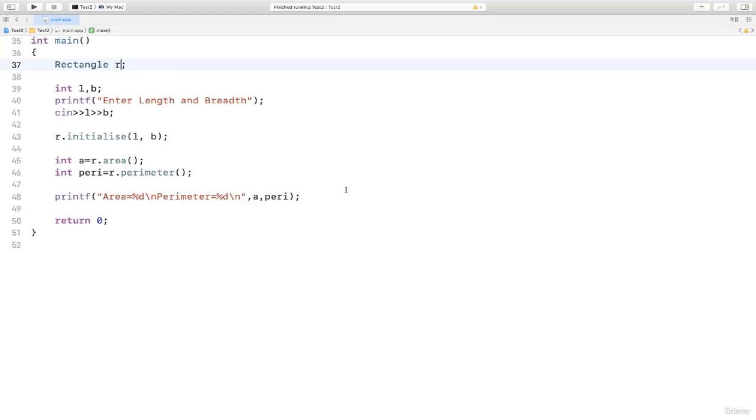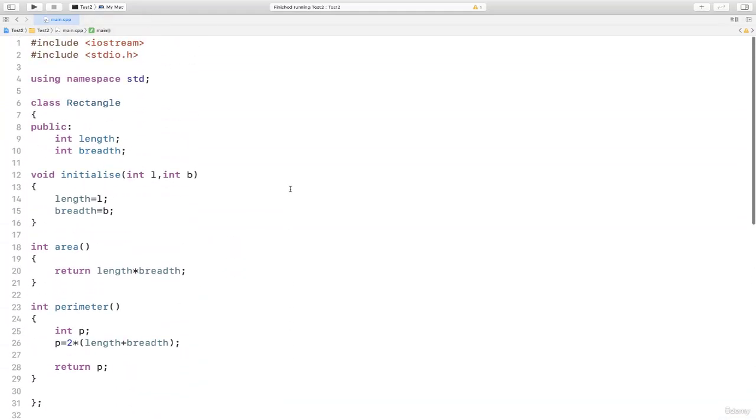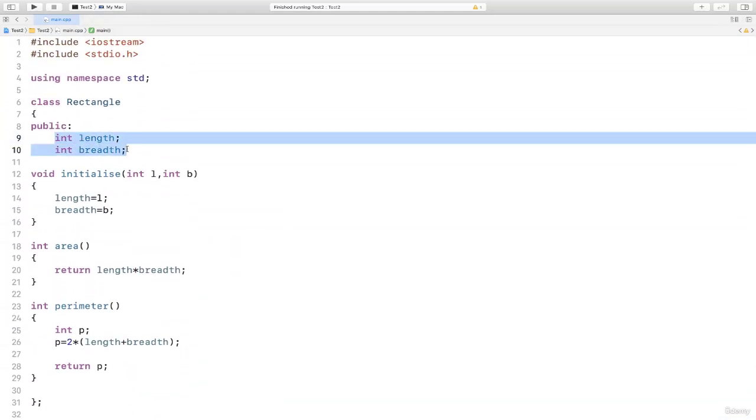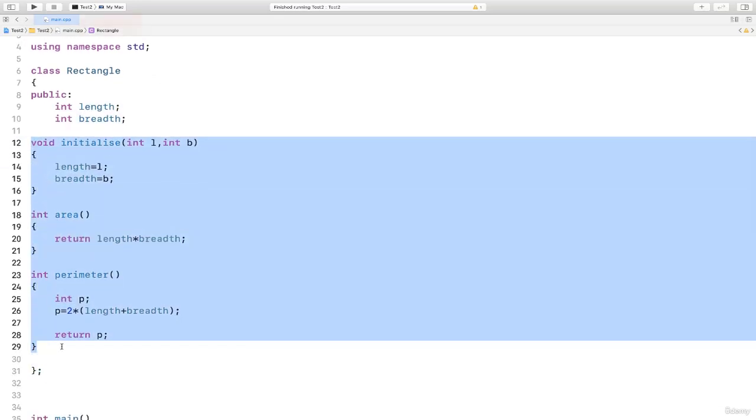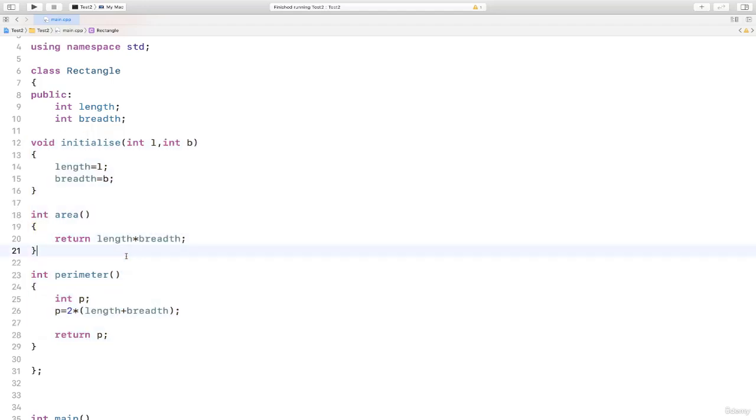So this program is an object-oriented program. I have written a class. The class contains length and breadth, and it contains all the functions. All right. So we have converted a C language program to a C++ program. So in the entire course, when you are writing C language code by writing functions and passing a structure as a parameter, later on you can convert the entire thing into C++ code by converting it into a class like this.